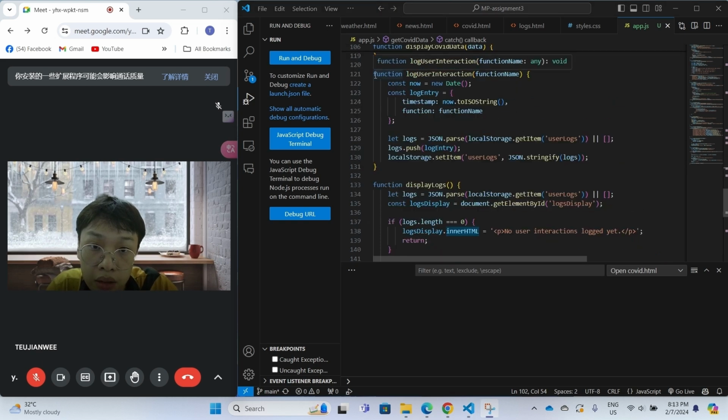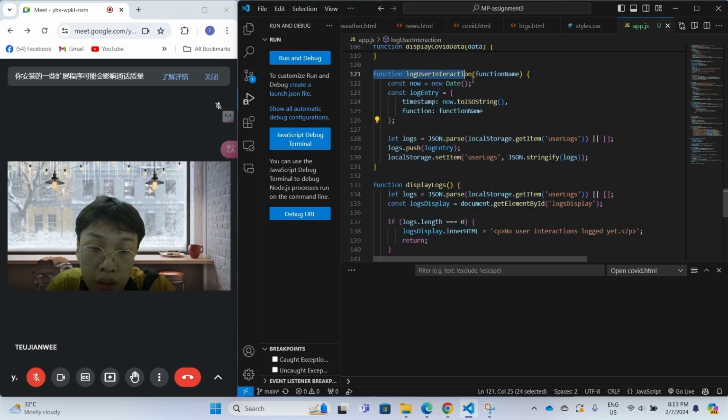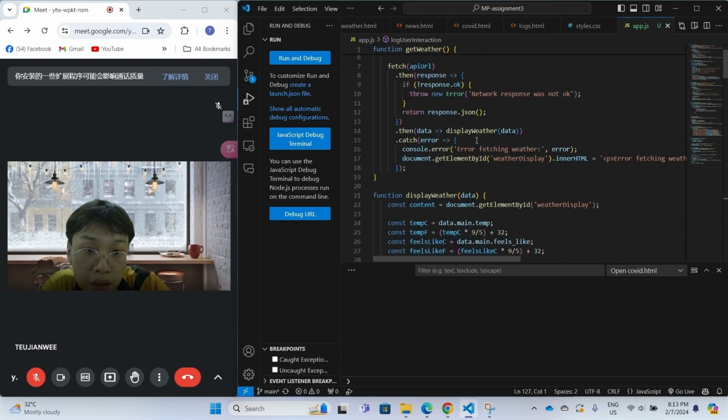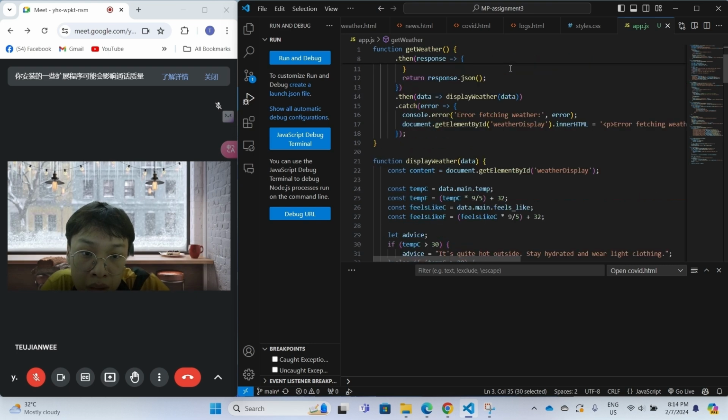And then this is about the user interaction function. First, we create a function. We use it to show the date and the timestamp. After that, we'll use the local storage to set the data and then get it. You can see we have used this function and call it in every API to know which API has been used, like this.